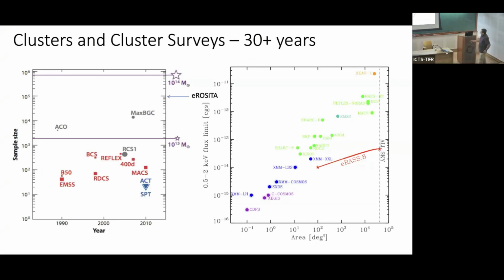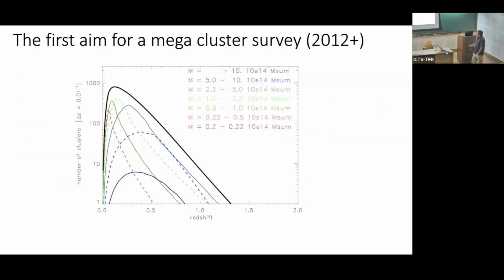Over time, people have realized that we should go to larger and larger areas in the sky, and deeper. These were all the different small cluster surveys, deep but very small, one degree in the sky, half a degree in the sky. We wanted to go to an all-sky region and sufficiently deep, so we can get 100,000 clusters. These parameters were chosen so that we get 100,000 clusters. And this is what eROSITA said: that we are going to get this really large number of clusters, of different masses, basically looking up all the clusters above a few times 10 to the 14.